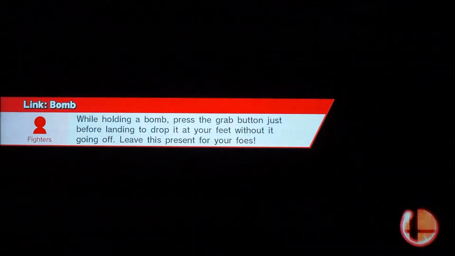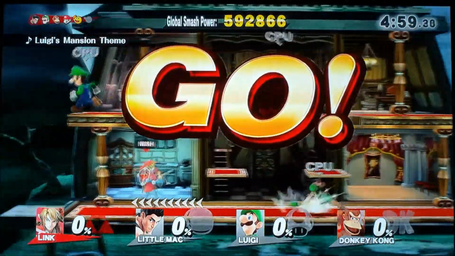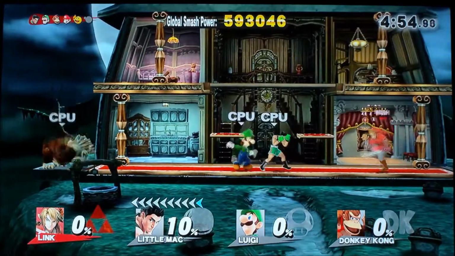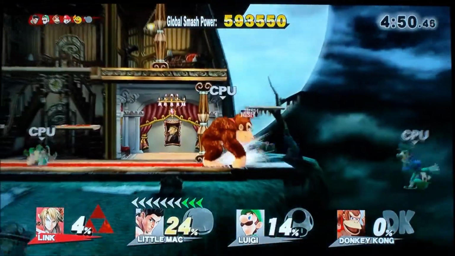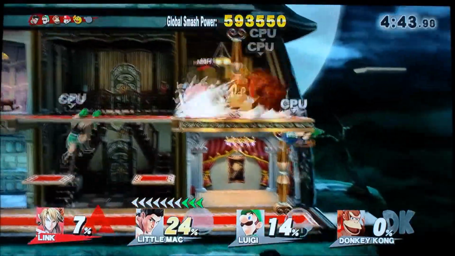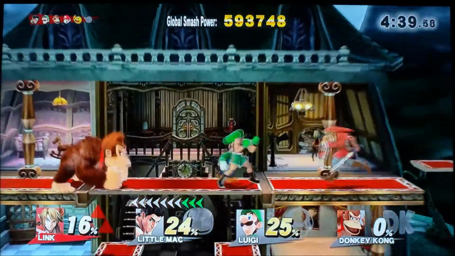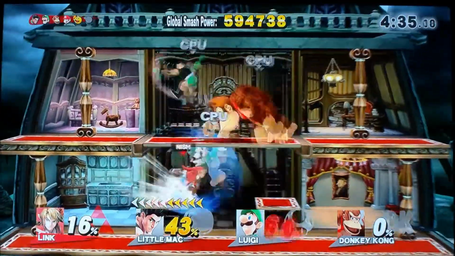Hiya! Oh my god. Alright, let's do this. Ready, go. Wait, what? Okay, never mind. They said something about Link having a bomb and pressing the grab button, but it just threw it. Anyways, let's demolish everyone here. No! Get away from me! Why this stage though? Wow! Okay, Little Mac and Donkey Kong need to get out of here. Who wants to run into me?